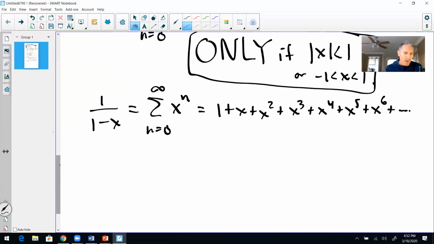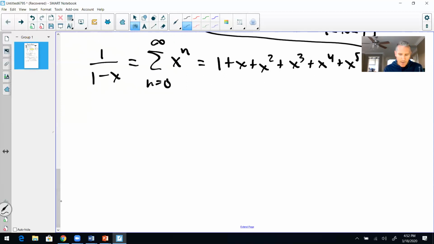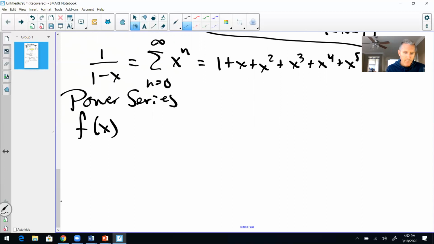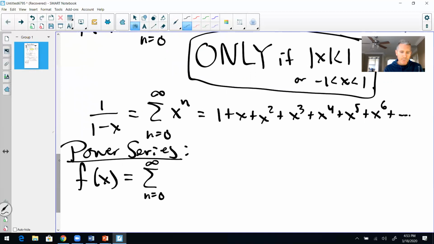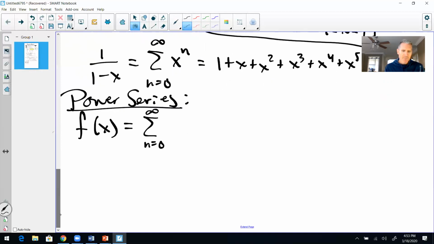So if we were to try to define what a power series is, I should say for power series, we would say this function f of x is equal to the summation as n goes from 0 to infinity. And now this is just one example of a power series right here. But let's say that the coefficients might even vary, right? So I'm going to say a sub n times quantity x minus c raised to the nth power.